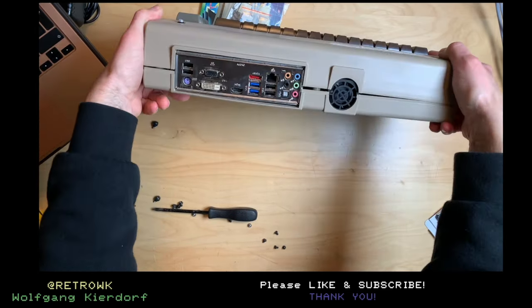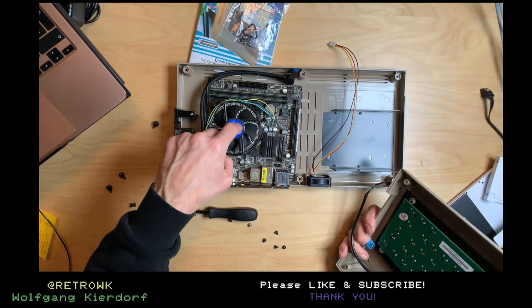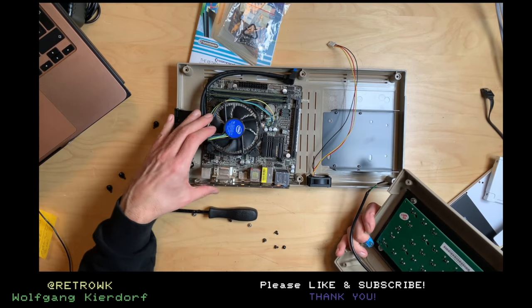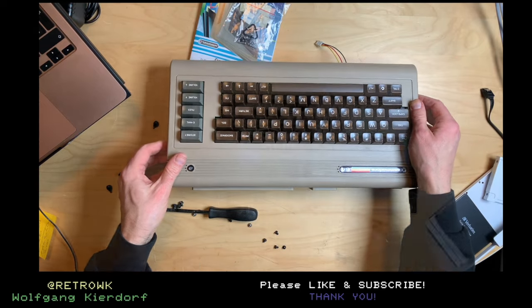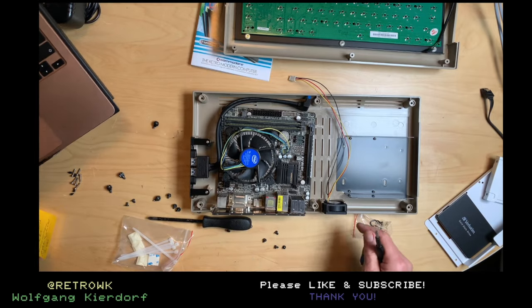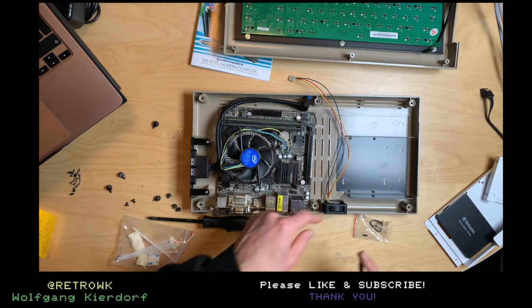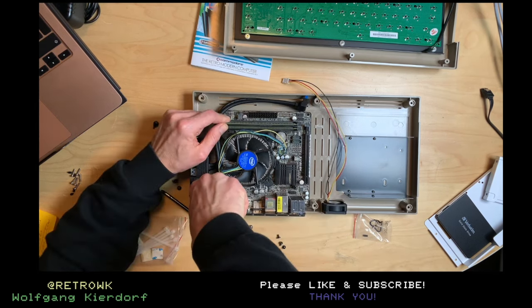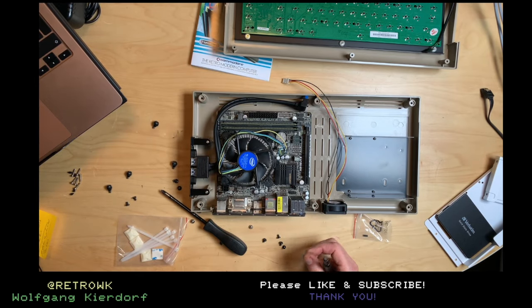Yeah, almost works. So you need a much flatter fan and heatsink to do this, and this is, I think, an old Core i5 board and has integrated graphics, so that would actually work. And there's surprisingly much room for other stuff to put in here. You could easily put a PC and a Pi in here, or you could just mount your Pi on this here. Maybe this is the idea, to mount the Pi on here. Yeah, you don't put these in too often because they thread into the plastic and they fall down.